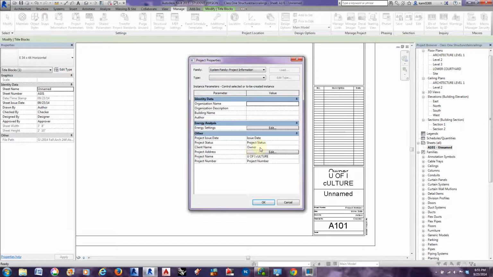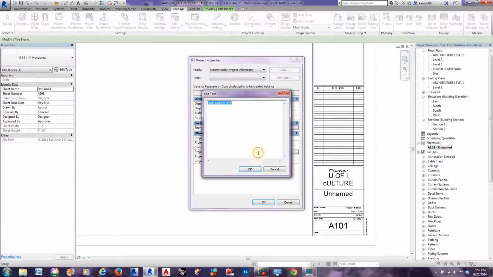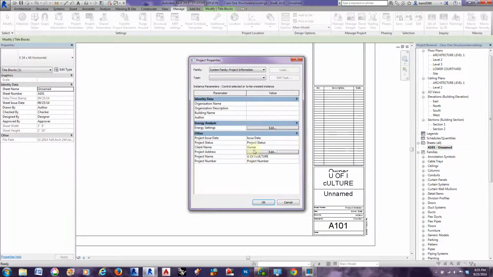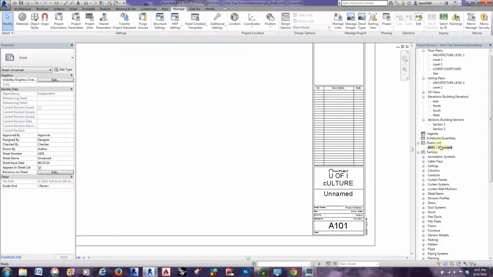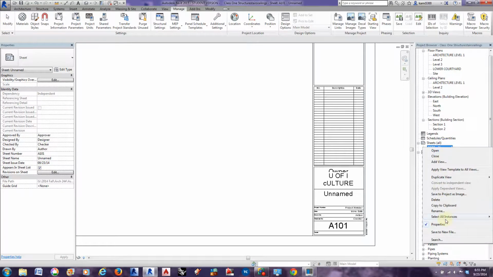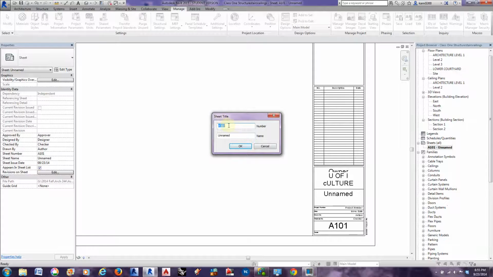So if you type in your client's name, maybe the address, the issue date, all that's going to start to pop up in your sheet set, on your sheets. If you right click the actual title here and go to rename, you can rename this sheet set numbering wise any way you want. That updates this number here. The name itself, unnamed, unnamed, those change.